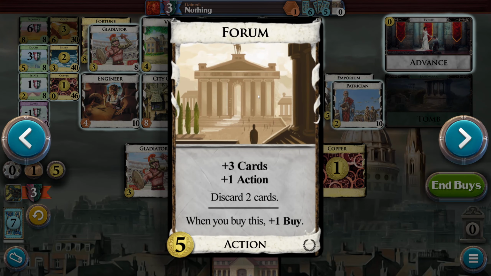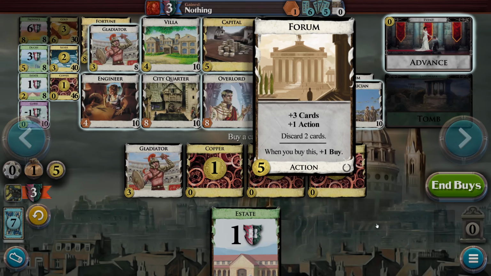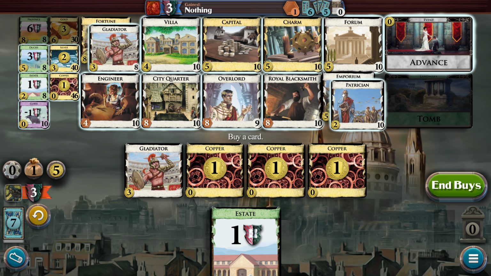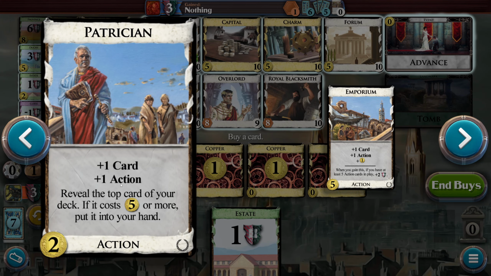All right. Yeah, I feel like I like forum. But this also gives me a +1 card, +1 action. Reveal the top card of your deck. If it costs 5 or more, put it into your hand.